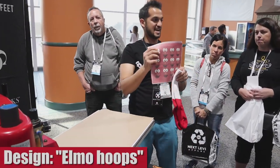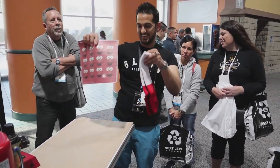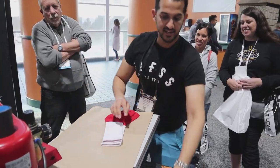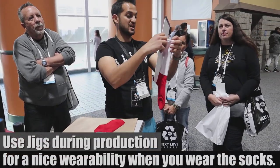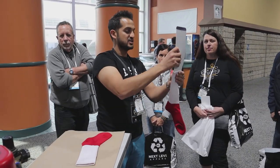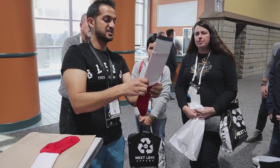All right, we call this design Elmo Hoops. It's a little Elmo guy with a basketball nose. Next thing I'm going to do is grab my Silky Socks jig. These are the inserts to be able to stretch the socks. You want to do this so you get a nice wearability when someone actually puts the sock on. So I'm just gonna load the sock like this, right onto my jig.